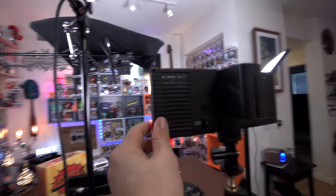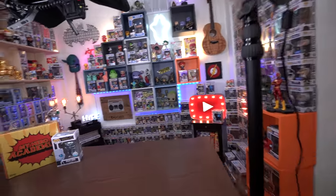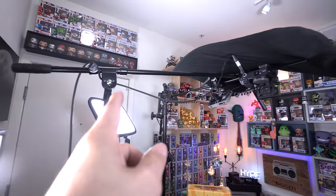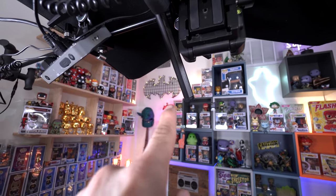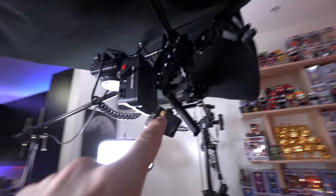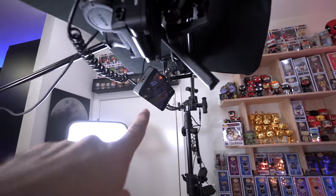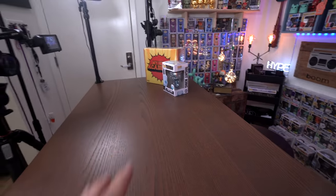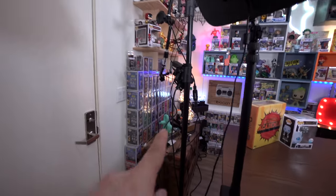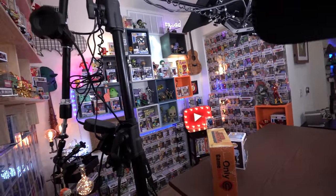I have a light right here which is pretty bright, and a couple of bright lights clamped onto the table — these are the Elgato key lights. They're pretty cool because they don't take up a lot of space; they clamp down to the table and I have one on both sides for even lighting. Up here is a microphone stand connected to the Sennheiser MKH 416, and above that on this stand I have a camera — no lens on it currently because I'm using the lens here. This camera gets the down angle, and I have a monitor that shows what's happening on the table, all supported by this giant stand. Fire hazards of wires — don't follow my example.